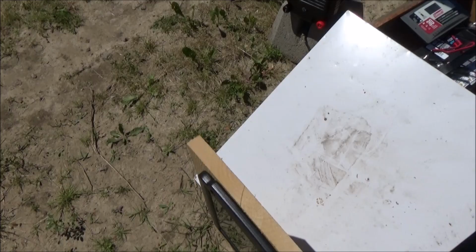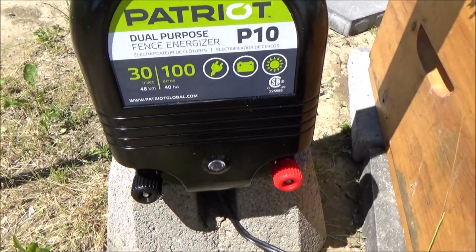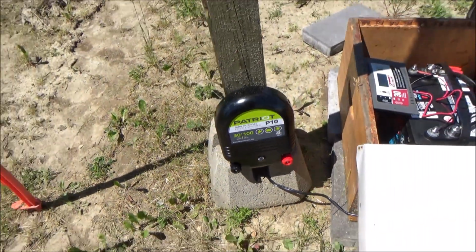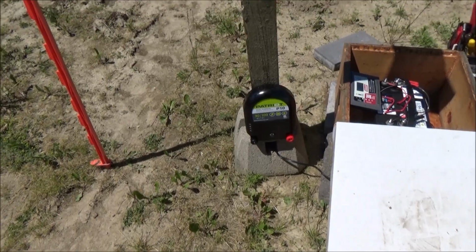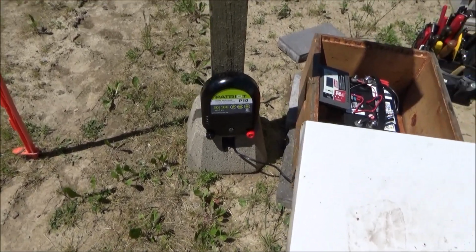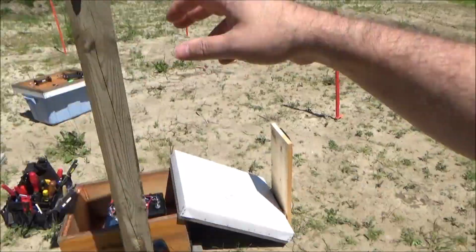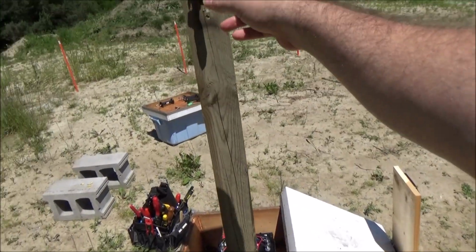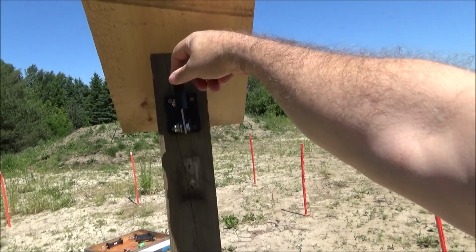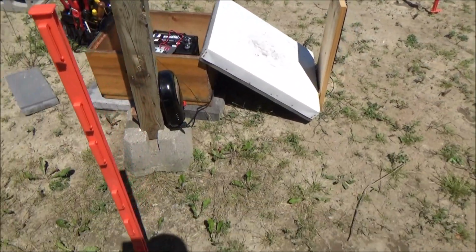going with the Patriot P12 Energizer here. You can hear it working already. So that's going to put out 2 joules of power. They say a minimum of 0.7 for bear. So I'm going to have it hooked up to this switch here so that I can turn on and off the fence without actually grabbing the fence. On and off. It's kind of a temporary setup right now on that post.